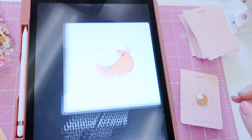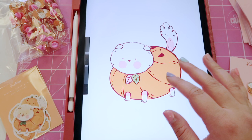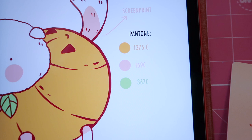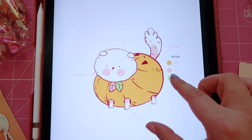I created this design in Procreate for my enamel pin. I put it into Photoshop and I made sure all the Pantone swatches matched up to the colours that I wanted to get. This is what I sent to my pin manufacturer, just a quote of all the Pantones that I wanted to use. They use solid coated, I think it is, don't take my word for it. Then I just marked where I wanted screen prints, so I wanted screen print in here, here, and in the legs. And I sent that to my manufacturer and they got back in touch with me with a price.